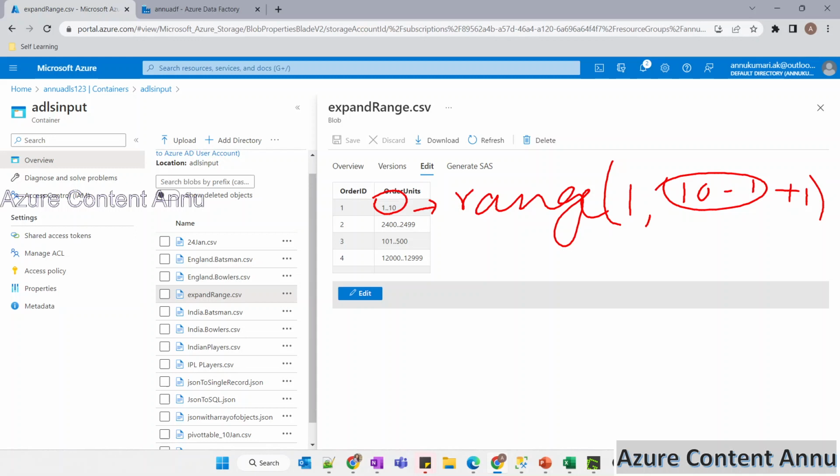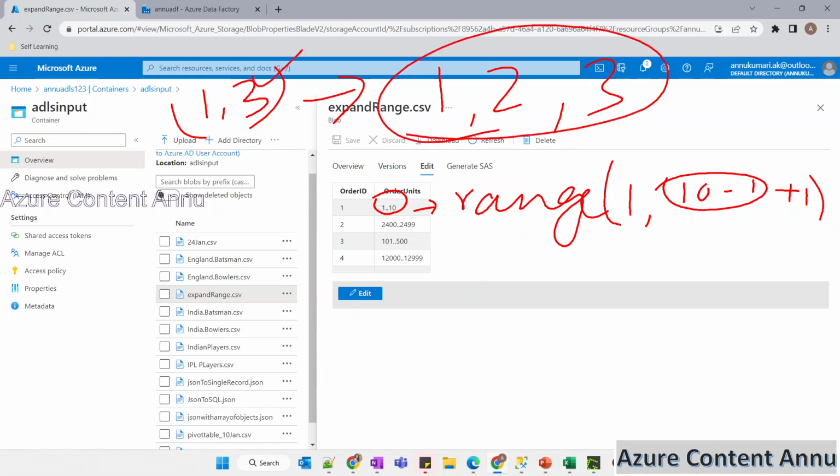Okay, so what I mean by that is, suppose I have provided 1, 3 in range values. Okay, so what output I will get is 1, 2 and 3, right? Because we have given 3 as the length. So how will we dynamically get this? We have to provide 1 in the first value, but I don't want to provide 3 as a hard-coded value, as we do not know if it is 10 integers that we want, or 100 integers, or 1000 integers, right?